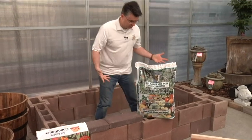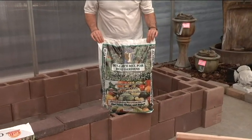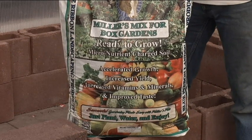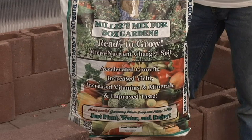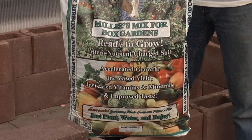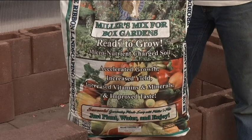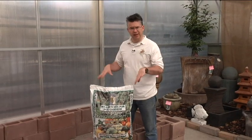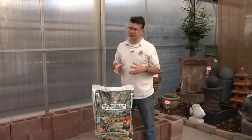They look really good. We recommend that you use a raised bed garden mix like this one — it's from Cache Valley, it's the Miller's Raised Bed Box Mix. Excellent way to put some wonderful soil into your raised bed. We use the box mix about half and half with a good topsoil mix. Don't use topsoil out of your garden — use a topsoil that has been sifted, cleaned, and prepped for a garden situation. We use about 40% topsoil and about 60% of the raised bed mix. When you mix it together, the consistency is really nice — not too light and fluffy, not too heavy, just about perfect.